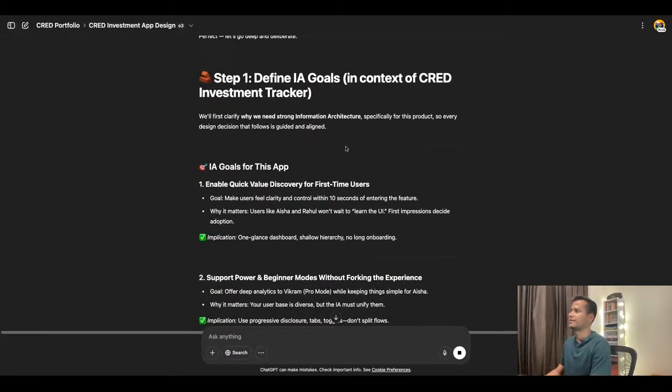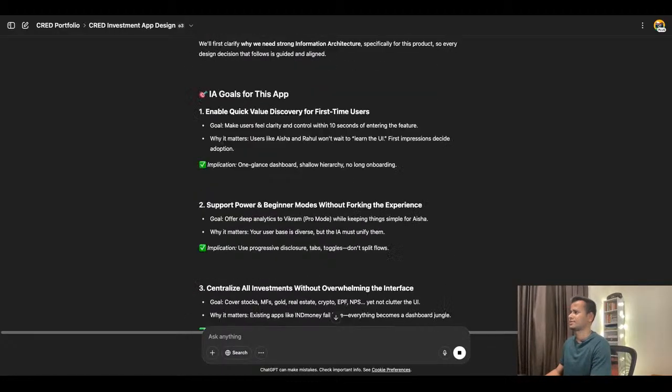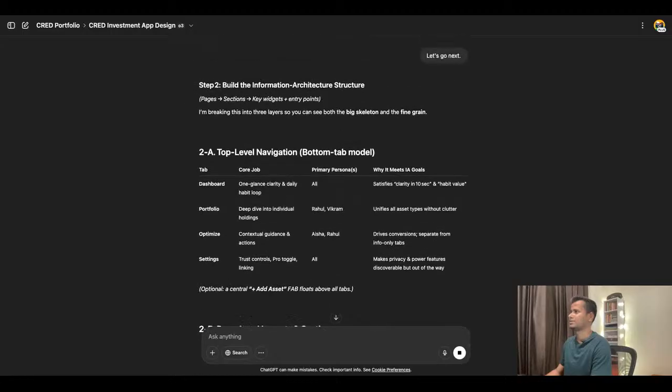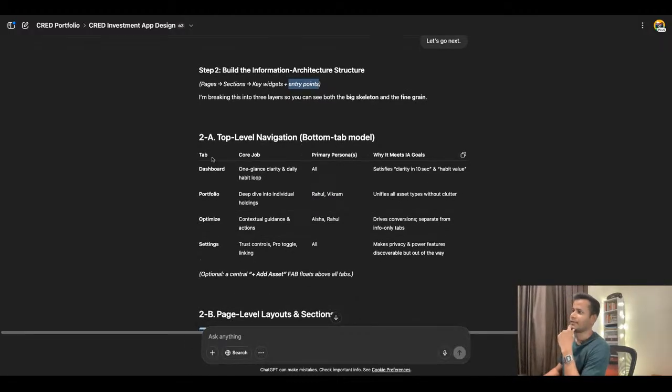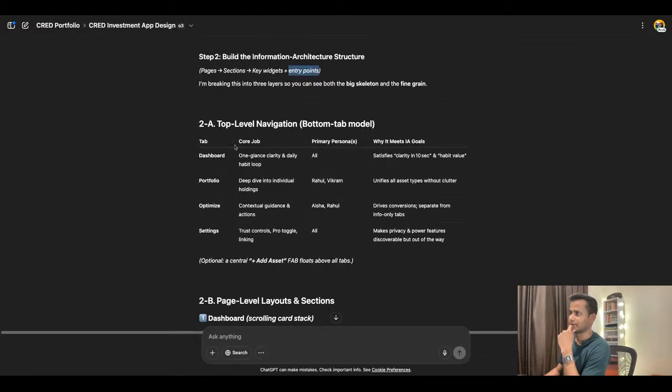Okay, define IA goals in context of CRED. No, this is not it. This one. Build the information architecture structure, pages. Okay, now we have pages, then sections, then key widgets, then entry points, right? In a linear flow. 2A is top level navigation, the bottom tab model.